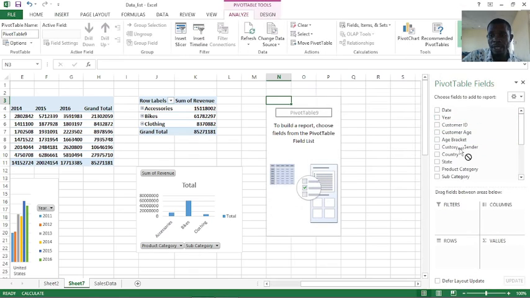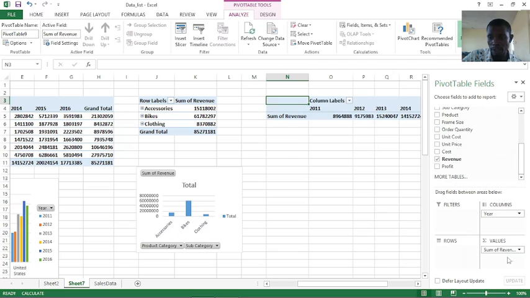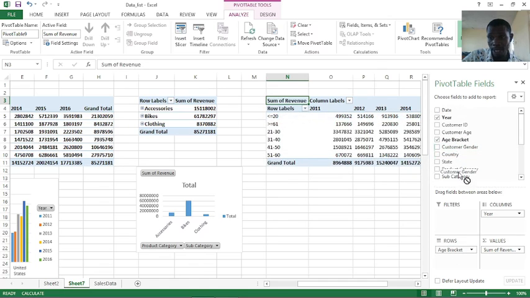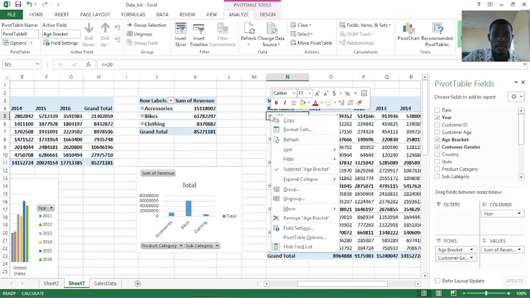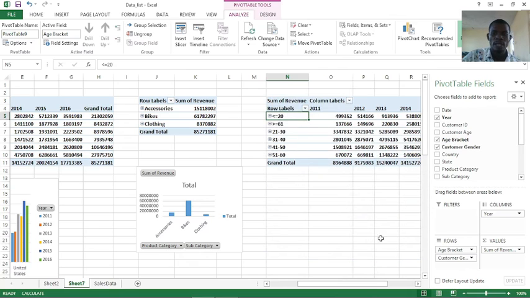Now we'll be working with the year on the column, and then we'll be needing our revenue under the values. On your rows, this time around we will need the customer bracket, the age bracket, first before the customer age down here. Then you can right click and collapse everything. Yeah, this is what we have.